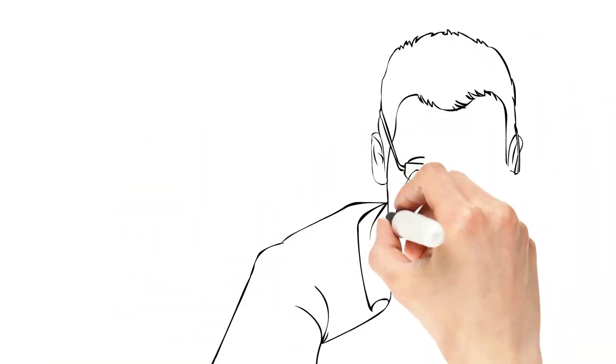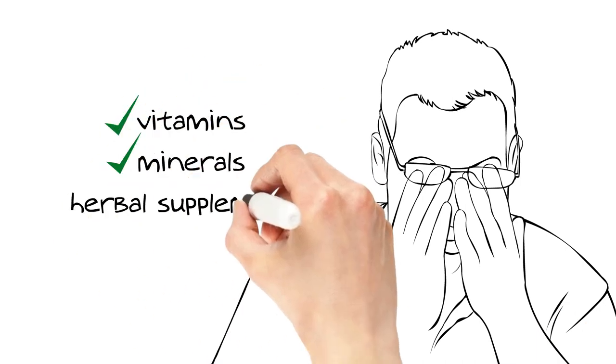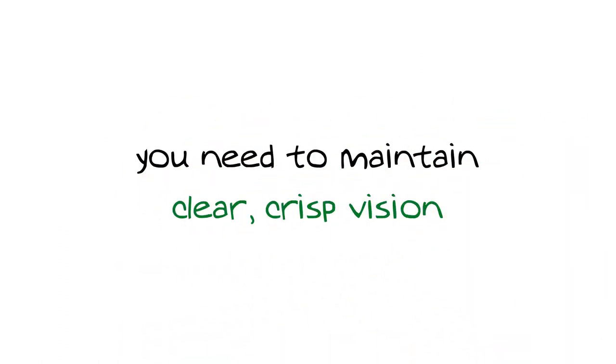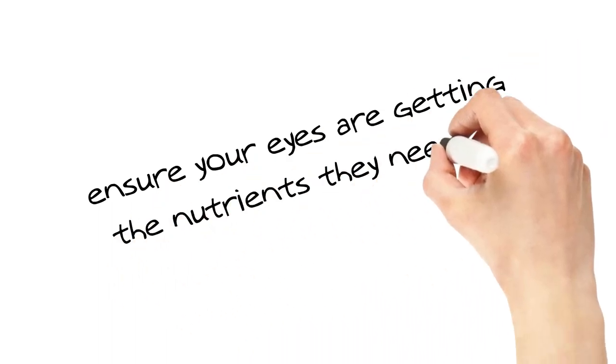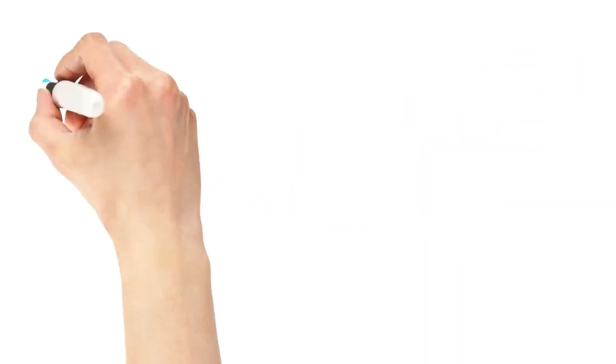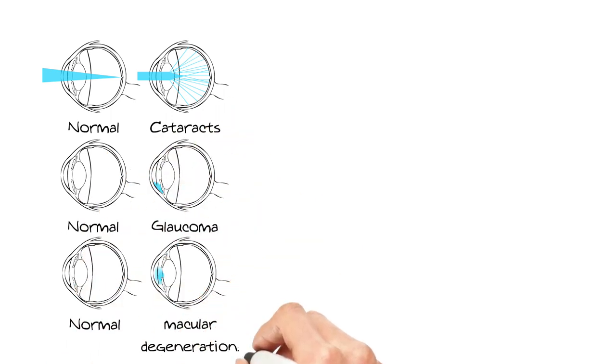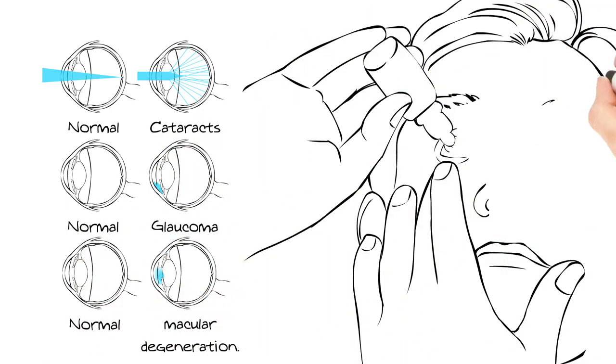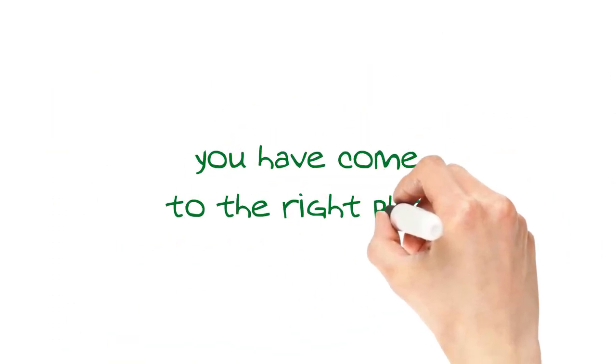So if you are suffering from vision problems and deteriorating eyesight, trying to figure out what vitamins, minerals, and herbal supplements you need to maintain clear, crisp vision, looking for ways to ensure your eyes are getting the nutrients they need to function at 100%, or are concerned about cataracts, glaucoma, or macular degeneration, and want to learn what vitamins may help to protect against these potentially blinding conditions, then you have come to the right place.